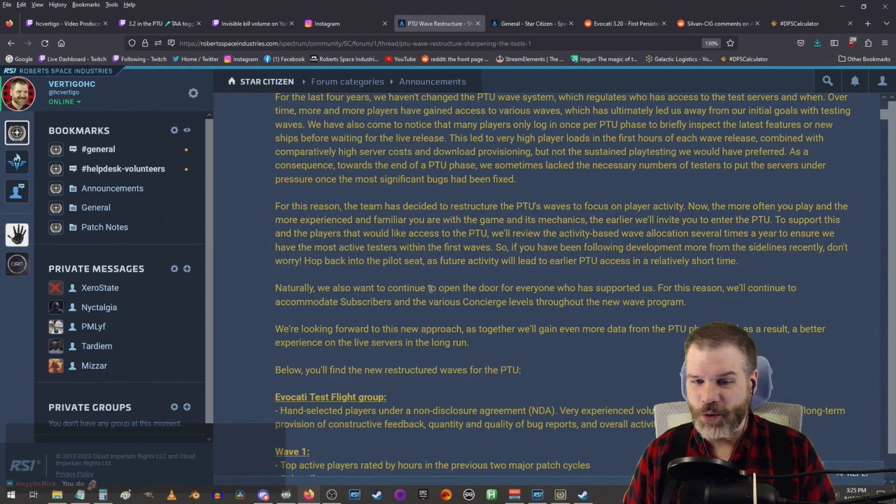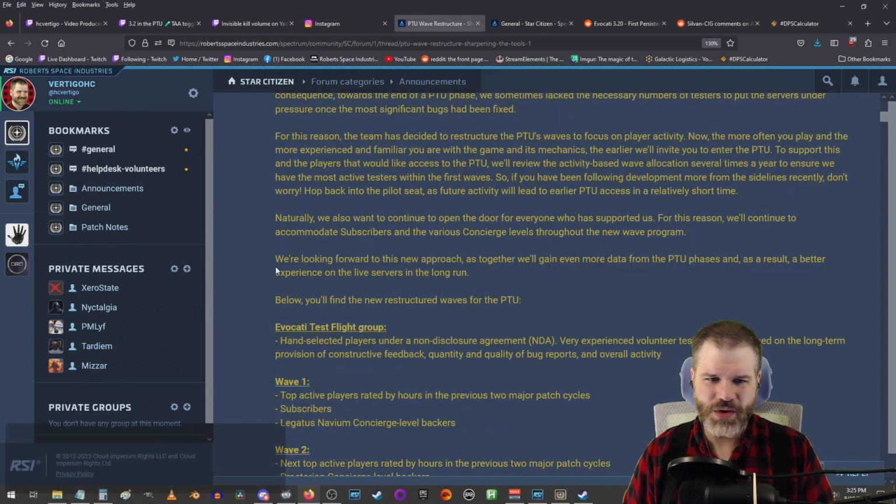Naturally, we also want to continue to open the door to everyone else who has supported us. For this reason, we'll continue to accommodate subscribers and various concierge levels throughout the wave program. We're looking forward to this new approach, as together we'll gain even more data for the PTU phases and such, as a result of better experience and live service in the long run. Below, you'll find the new restructured waves for the PTU.